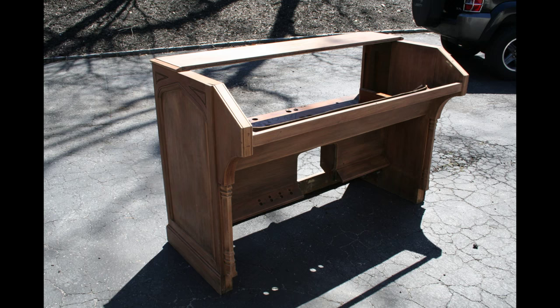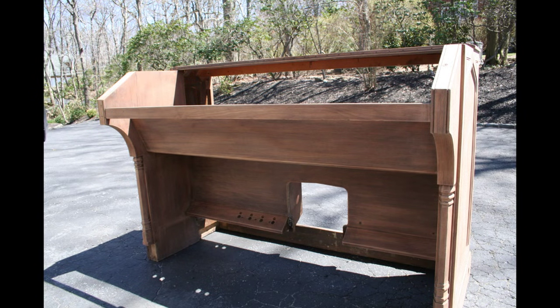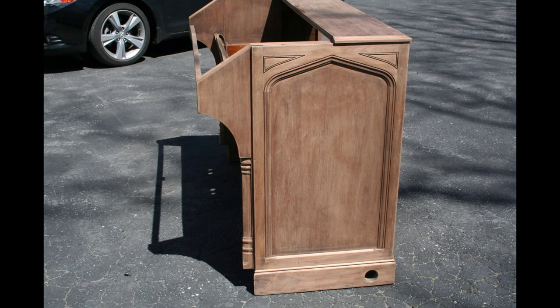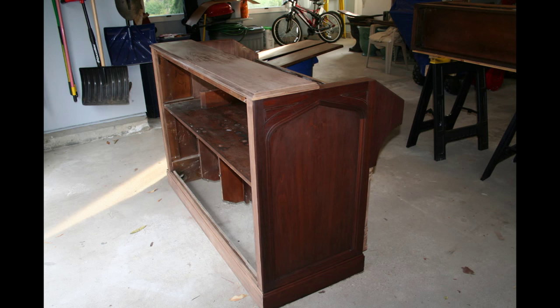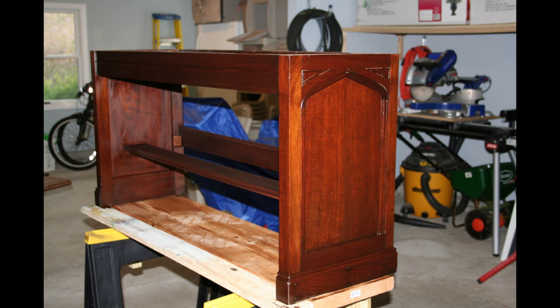And I did that with some OxyClean. Some really strong concentrations of OxyClean, and it took most of the oil stains out of the finish. And then after that was finished, I applied a Minwax walnut stain, and then I topped it off with 5 coats of a polycrylic.